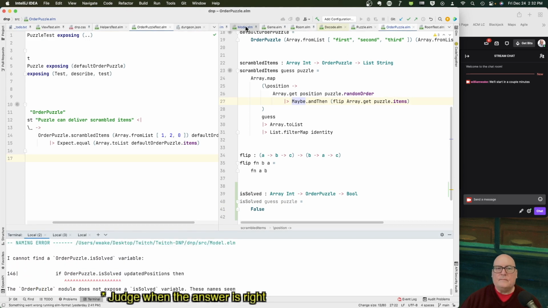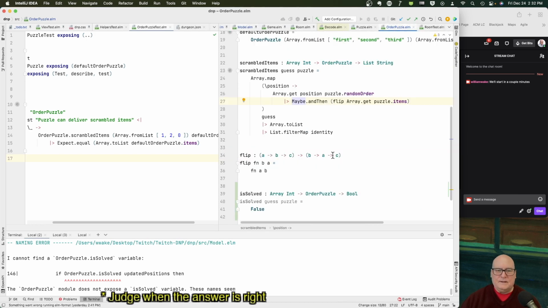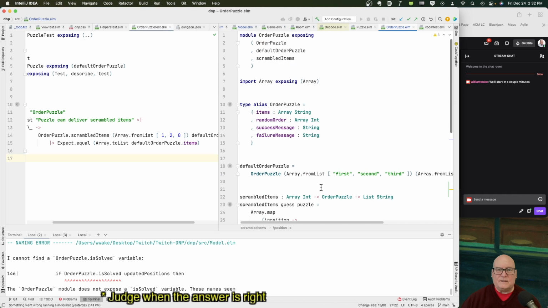Well, actually, I don't think it has to fail. How about importing order puzzle as order puzzle? Is solved. Oh, I didn't export it.